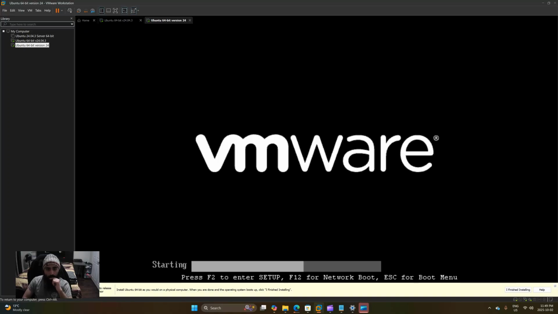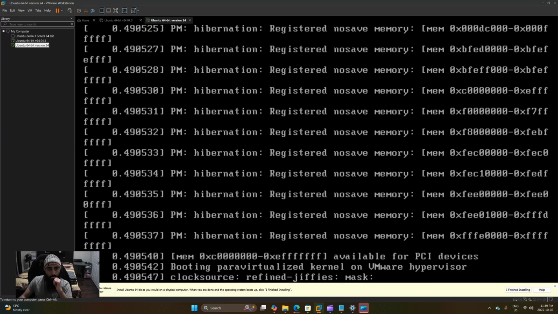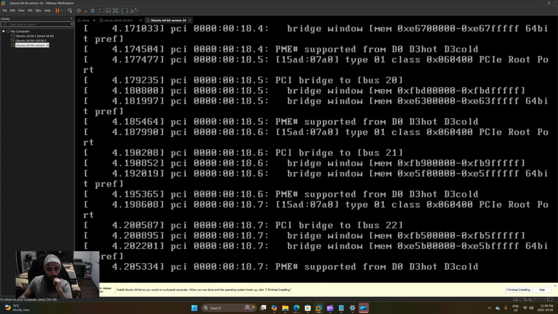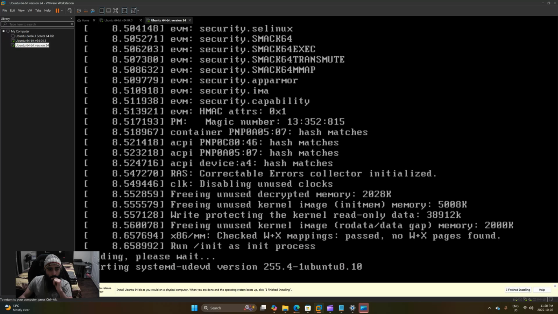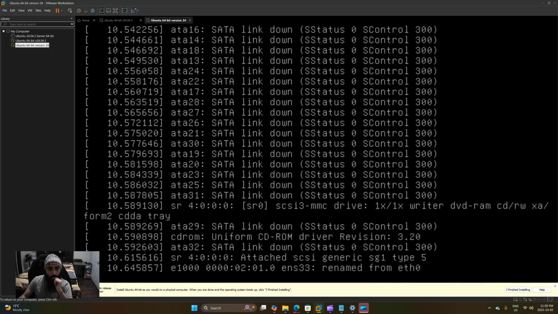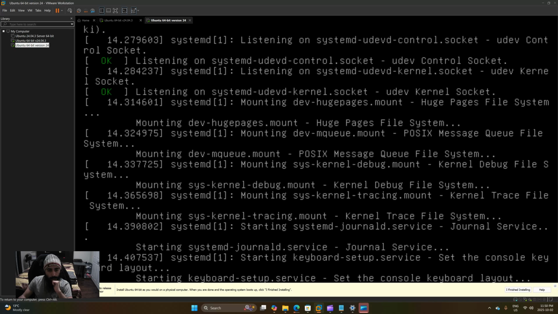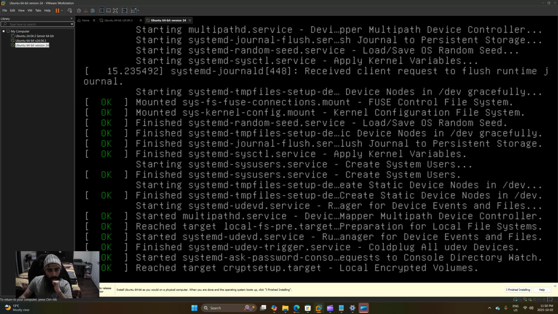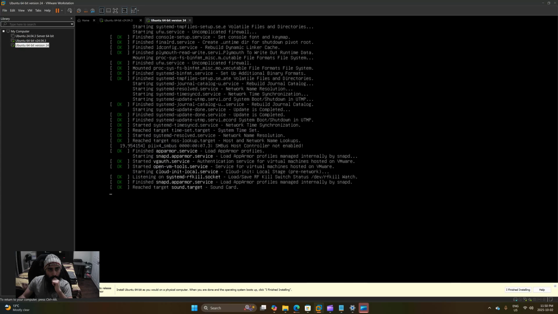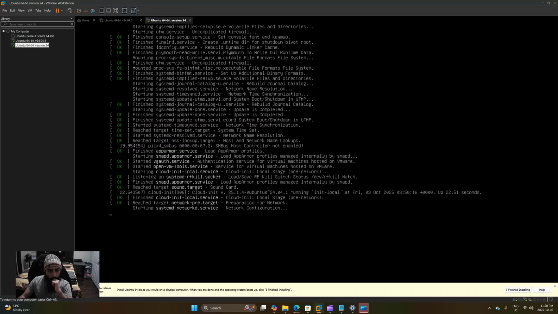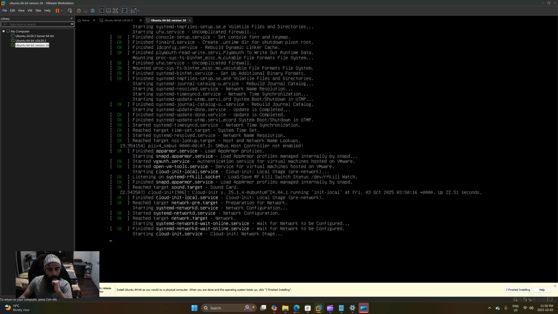Okay, I just hit enter, and I think it made it work, and now we'll see the Ubuntu server live. You can see it's all starting up, configuring, and setting up the network and everything. We see all OKs here, so we are on the right track.